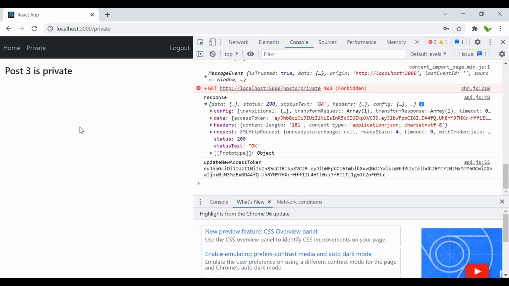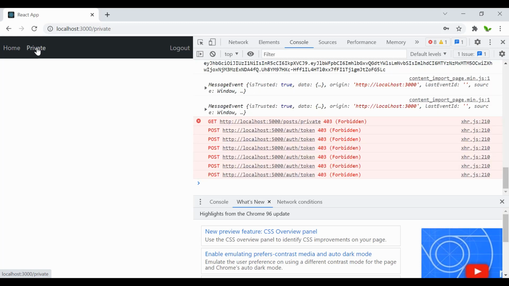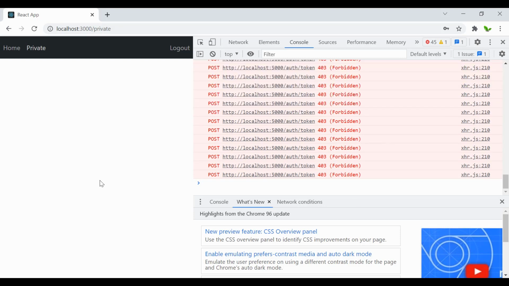And so right here I haven't really shown you how to handle the refresh token whenever it's expired. I only showed you how to generate a new access token, right? So now when I click to go back to the home page, and when I click again to the private page, because the refresh token has already expired, it only lasts for 1 minute like I mentioned. Now when I click on this one right here, it will keep calling it again and again, right? So you can now see it will say the post and try to keep calling this again and again. So why is that? Well, let me just quickly log out this.